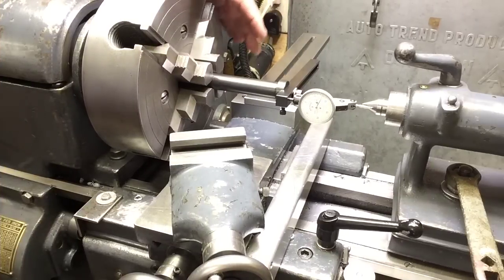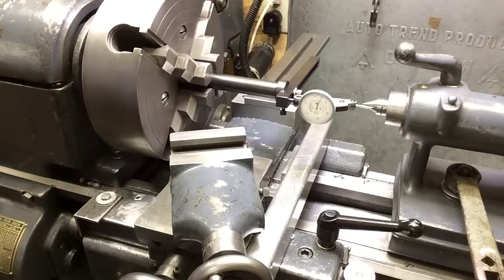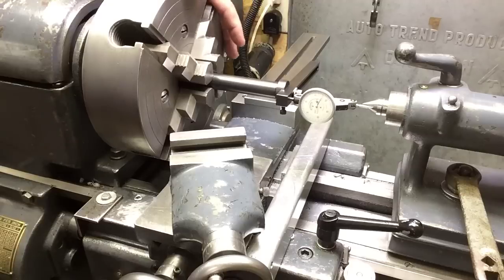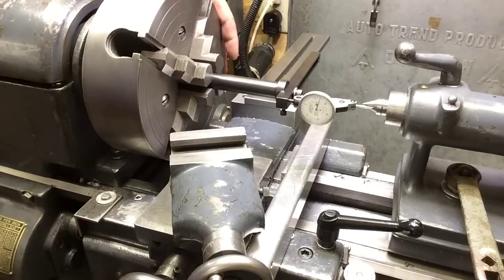Okay, we're over here at the lathe. I've got this tool in the chuck as you can see. I call it a tail stock alignment tool. The inspiration to build this was Ray Canigula's YouTube channel — not my design. He used it for tail stock alignment, so that's what I called it. I built one but found a few other uses for it. I've got a couple of requests from HomemadeTools.net, so I thought I'd just make a video.